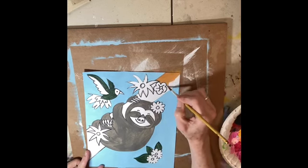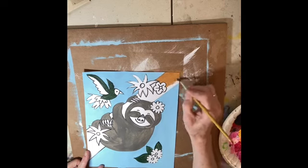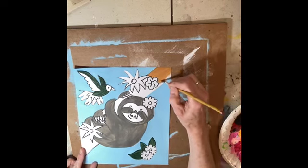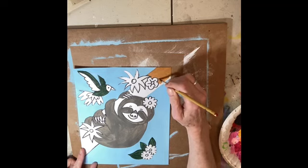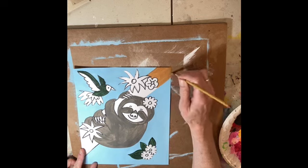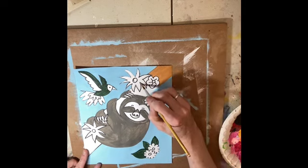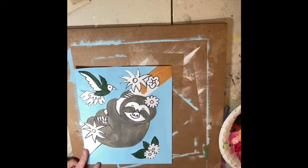some fun details. Now on my flowers, I'm using yellow, a pale yellow, a pink, and a coral color. Not quite orange, not quite pink. I think it's an apple barrel color, but I'll show you the bottle when we get to it. But you can use any color you want on your flowers. Doesn't have to be the ones I used.